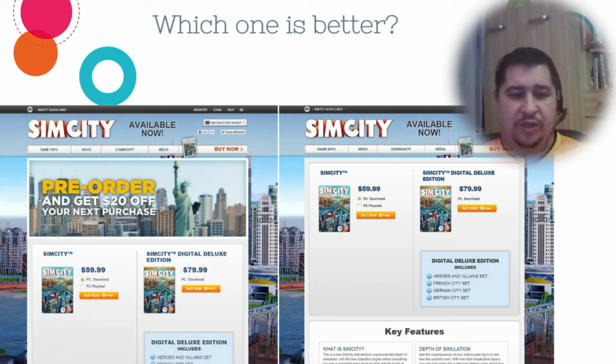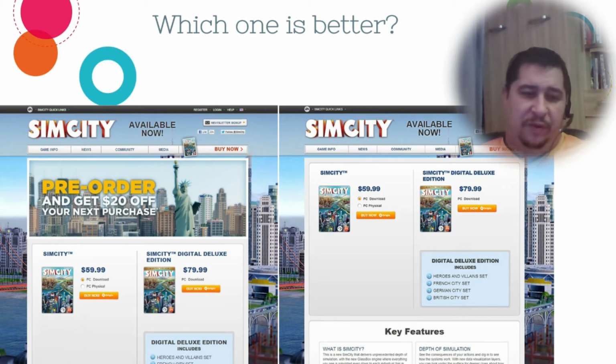So the left option has a pre-order banner for $20 off of the next purchase, and the right variation doesn't have that banner. Which one would you think would make more conversions? If you have said right, you are probably right.